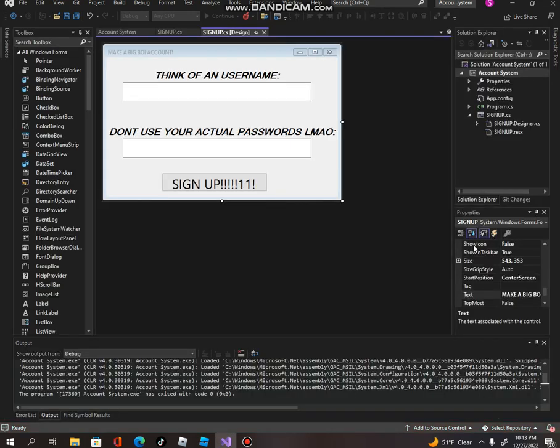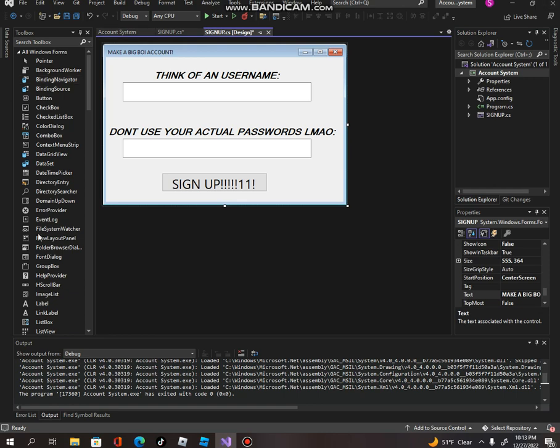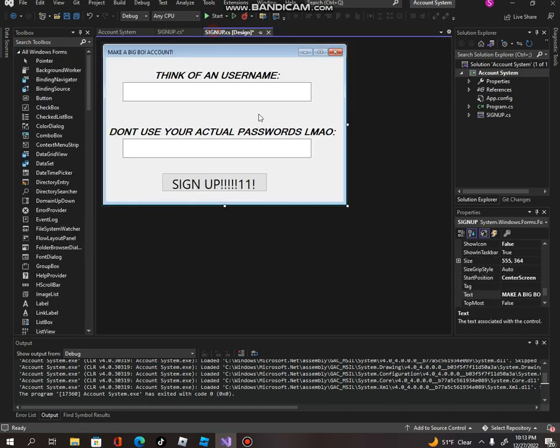But we're also gonna have to make a login page. We're not gonna really make a login page. All you have to do is just check if the username is matching. So we're technically telling the user to remember his own username. I know it's really not that secure. You can also tell him to send a password recovery if you have a SQL server, but yeah, that's really how to make a sign up system.